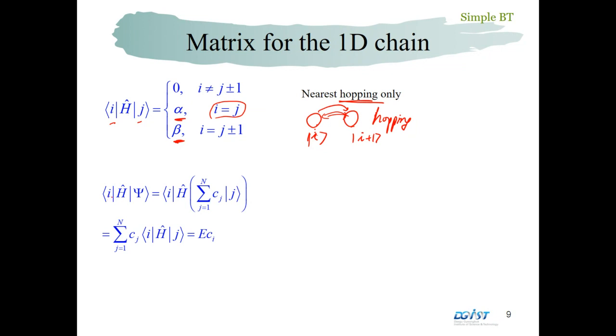If we take the i wave function on our left hand side, we can do this. Because the C is just a number, we can rewrite this form. And we already know those are scalar products. The energy is just a scalar product. So we have those forms, and we get a C1 because of the orthonormality.